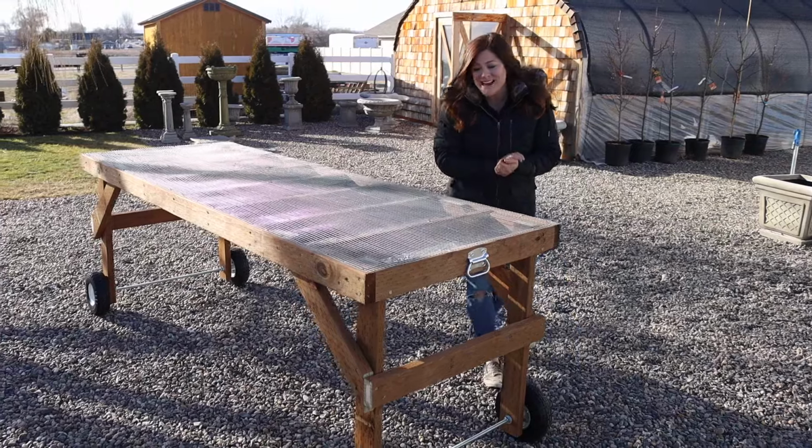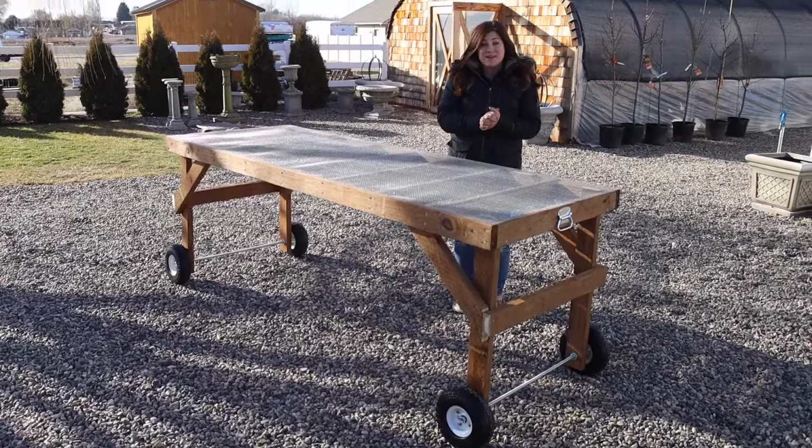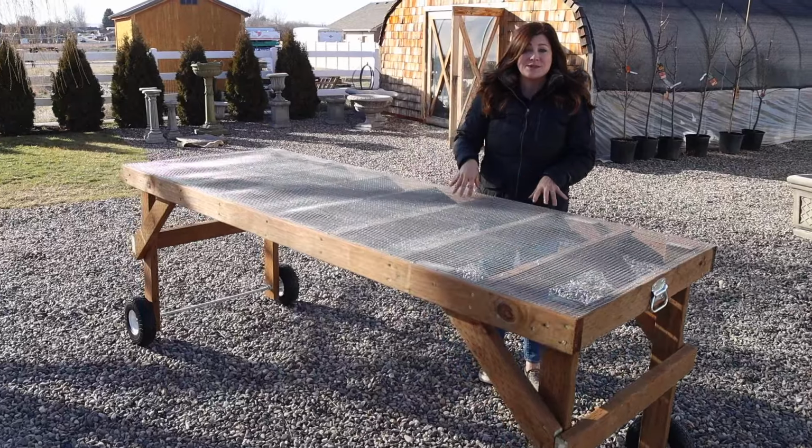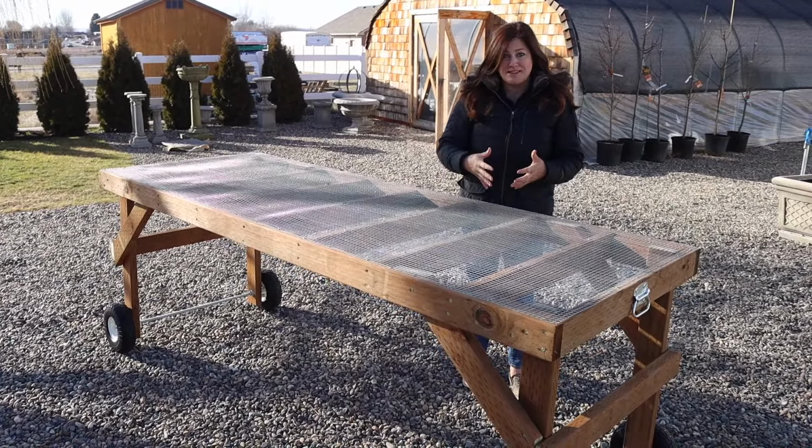Saw this table come together. We get asked all the time how Aaron built the tables in our greenhouse, and we needed to make one more for this spring, so we decided it would be fun to film it, and I'm going to talk you through the process of building one of these now.